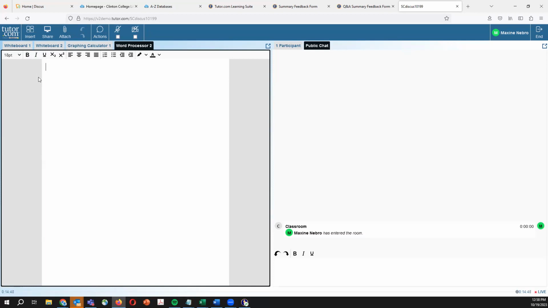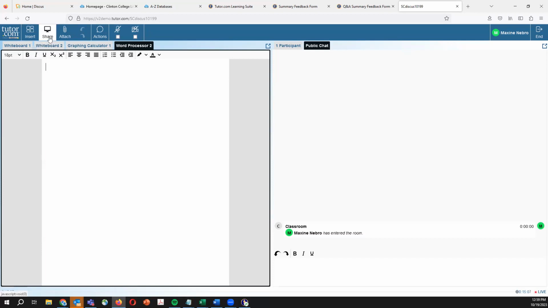Essentially, you copy and paste whatever it is that you're working on in here, and you can collaboratively work on that with the tutor. They'll be able to highlight things, bold things, underline things, and work with you in real time to make the edits that you need to in order to have your paper be the best possible paper for when you're handing that in.